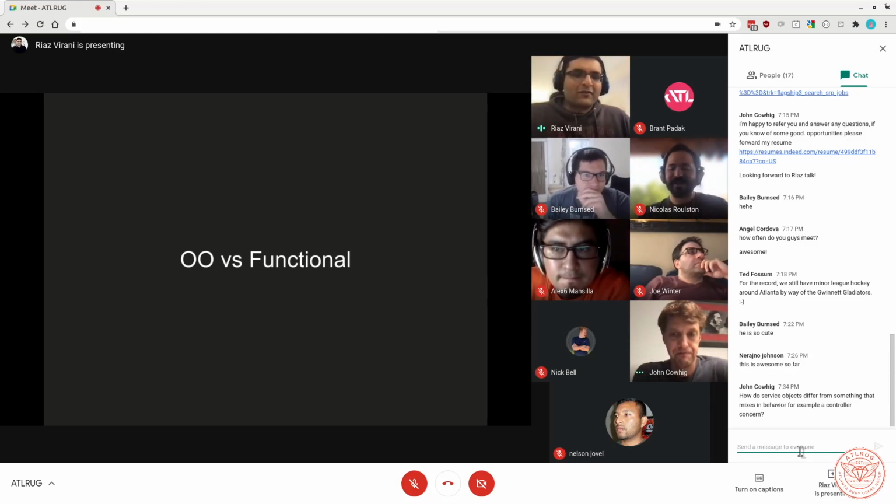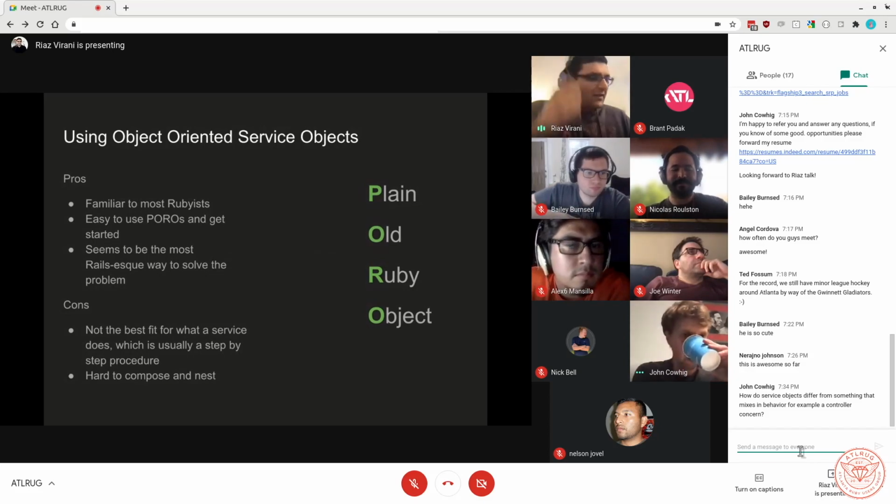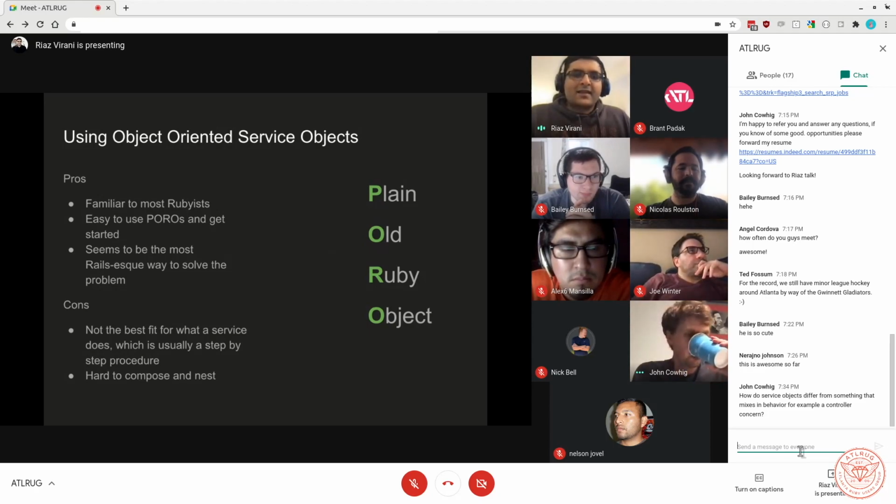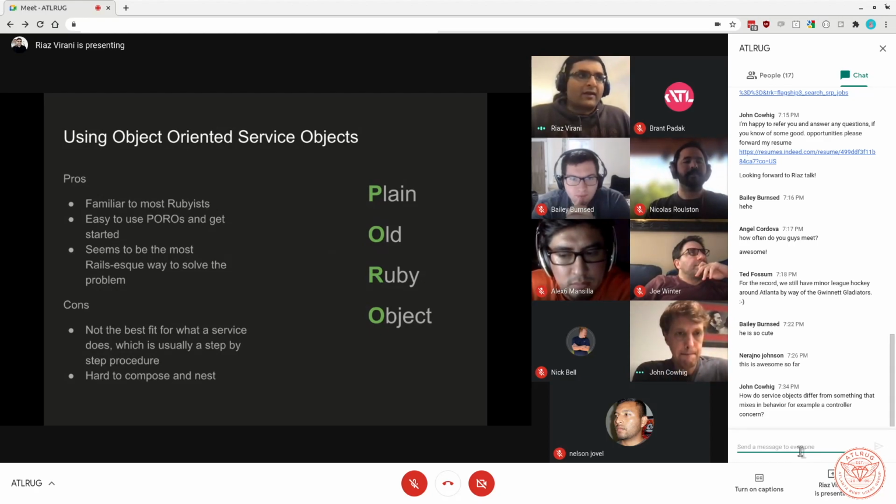So let's look at OO versus functional. Before we look at specific code, when people say I use POROs instead of service objects, in general it's funny because a lot of people say I'm using service objects, but the service objects are POROs. I just say it's a way of implementing that service object as a concept. PORO means plain old Ruby object, so it's a class that just instantiates and doesn't inherit from ActiveRecord or anything else. It's kind of like from a gem. The nice thing is general Rubyisms and gems use this pattern. It's easy to use POROs. It's easy to get started because it's very Rails/Ruby-esque.